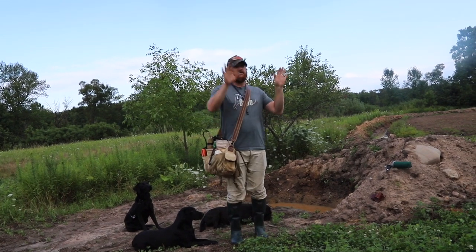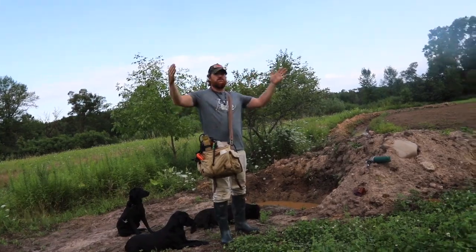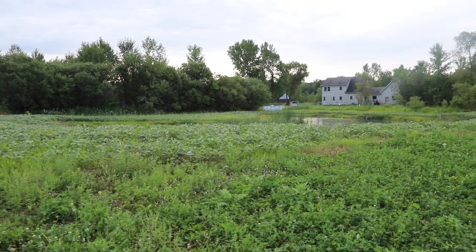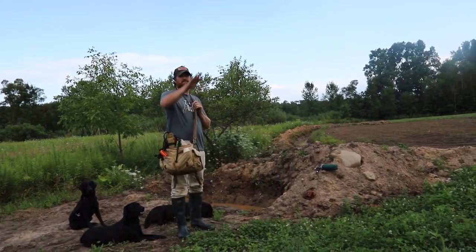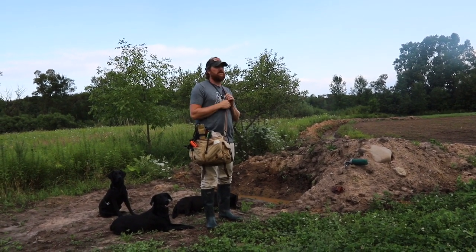Where I stand right now, we've got this pond behind us, a little point that comes out on it. It's like a horseshoe, kind of. It's hard to see probably from where Ben is, but we'll get up over that hill and be able to take a look at it. I want to send her from here. This is my makeshift blind. This is the area that we'll be hunting over, this little bit of flooded millet. We've got another little blind back there that if birds work into that pond, we would hunt there.